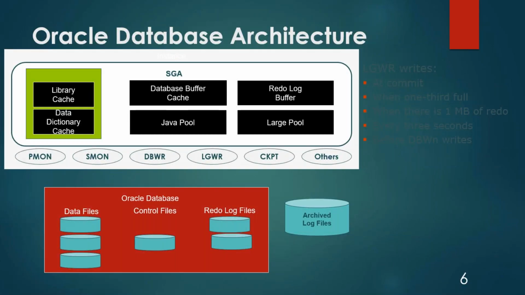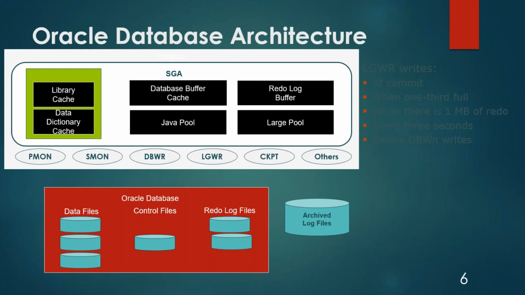So first of all, let us discuss Oracle database architecture. Now, Goldengate is a product. Goldengate is a CDC tool. CDC stands for Change Data Capture. Change data capture means whatever changes are happening on the source, those changes will be captured by the extract process and they will be applied on the target database using Oracle Goldengate.